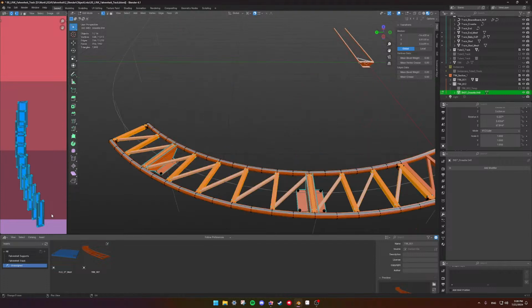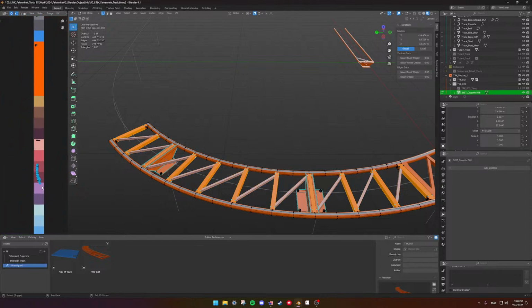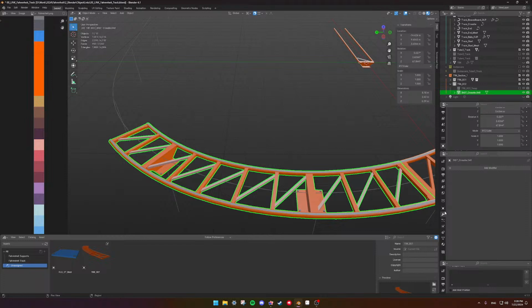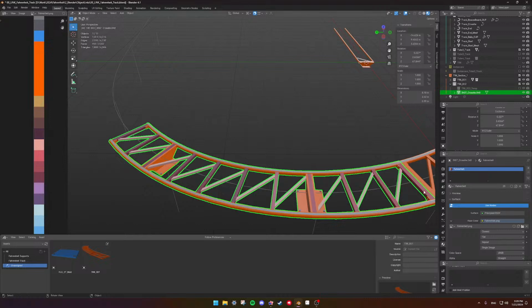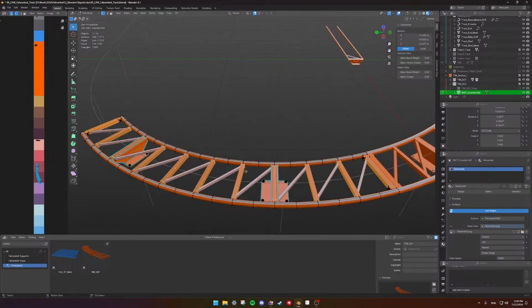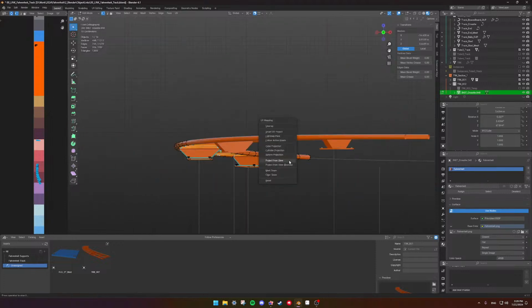Those are my cross ties. I think they still have, yes, they still have this on them. One more time, project from view.